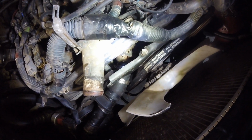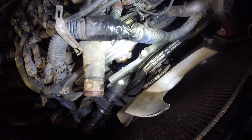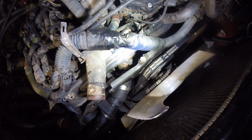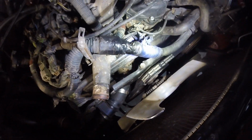Because a couple years ago when I did my camshaft, I did replace the thermostat, and I had that thermostat housing out. So I am kind of debating whether I want to go back that far and reseal the thermostat housing, but I feel like I'm close enough that I might as well.